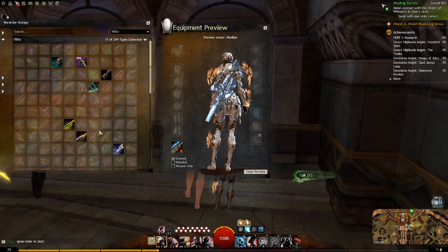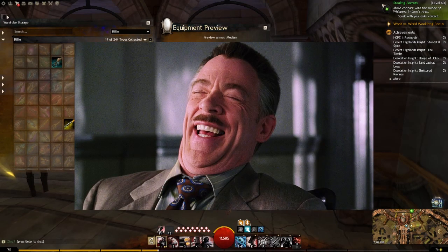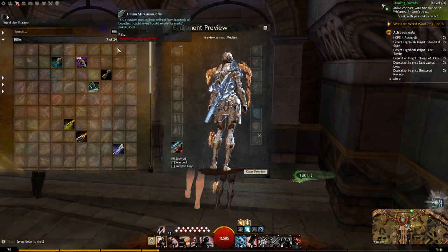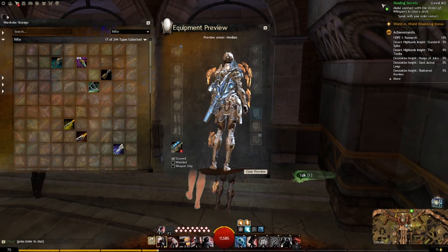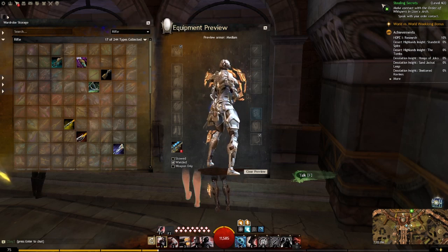Bro, I don't even need to go anywhere else. I don't feel like reviewing any other rifle. This is it. This is the one I want. This is the one I want, guys. I mean, no, I'm serious. Like, I'm sorry. It's like, no, bro. Is this a legendary? Wait, can I buy it? No, I can't. Yeah, wait. Yo, I gotta go into trade market to double check that. Like, seriously. What the shish kebab?